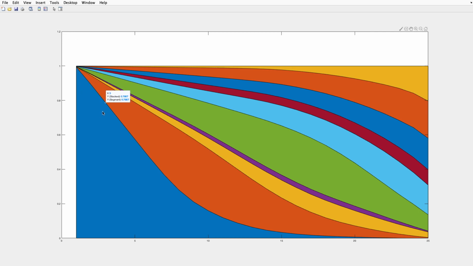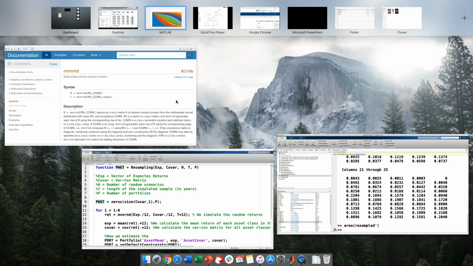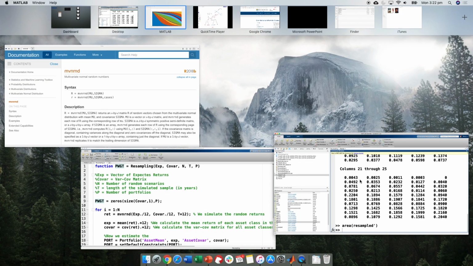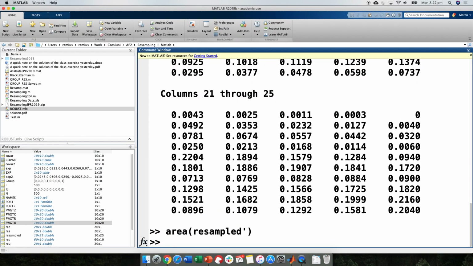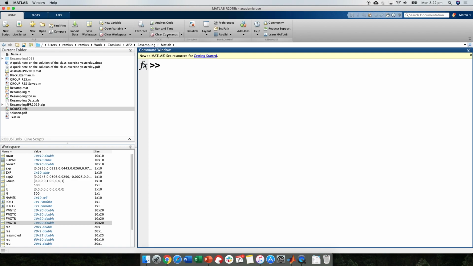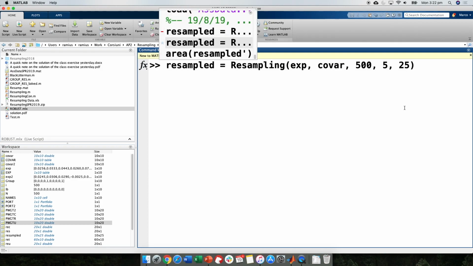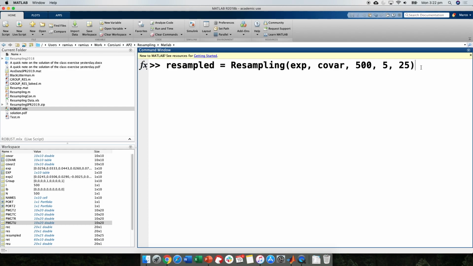Anyway, so you have the code. But the most important thing here is to remember, you can do resampling with basically one line. This thing here, okay? This is the only thing that you need to do resampling. One caveat. The function resampling, the file resampling.m, has to be in your directory where you're working. So you need to keep bringing that file around wherever you're working for your assignment, etc.